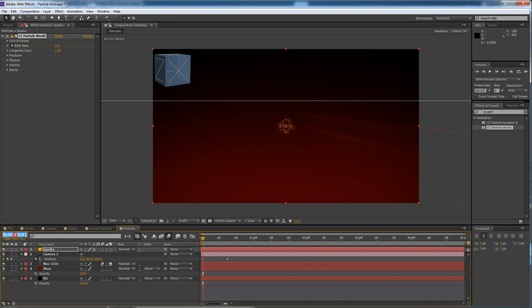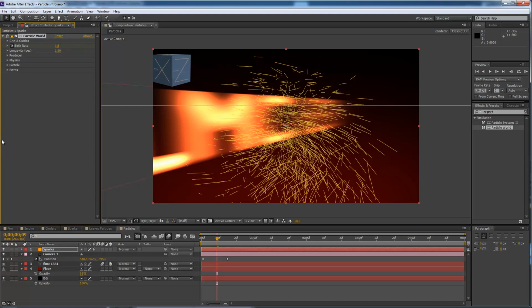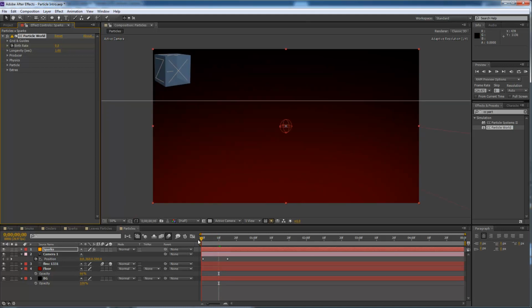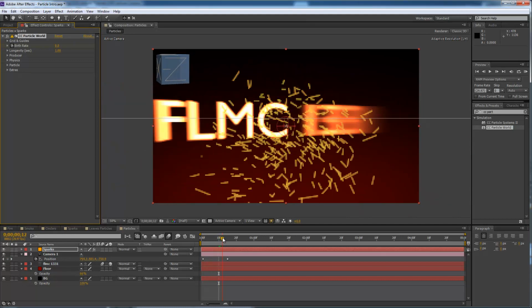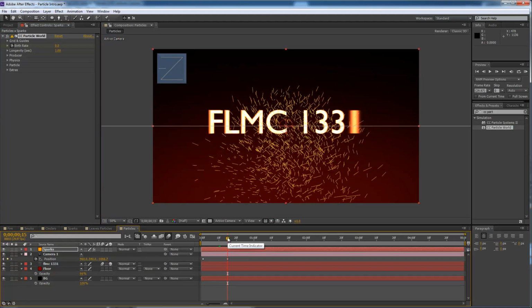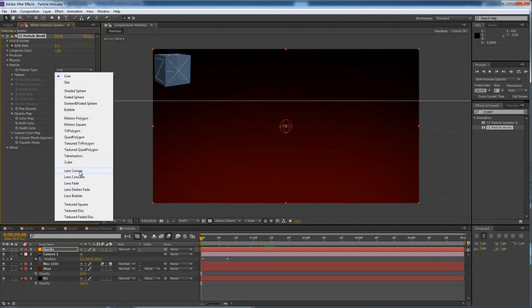And at 9 frames in the timeline, we will take that birth rate back down to 1.5. And finally, at frame number 10, we'll set it to 0. So we got 4 keyframes for birth rate. What's happening here is that we have no particles being created at the beginning. And then starting at 1 frame, we're going to create a whole bunch of particles. And then at the 15 frame mark, the particles stop being created. So no new particles are being created, but we still have to let the existing particles die. And that's what's going to happen there. So it's a splash, and then that's it. Let's go ahead and change the particle type to lens convex.